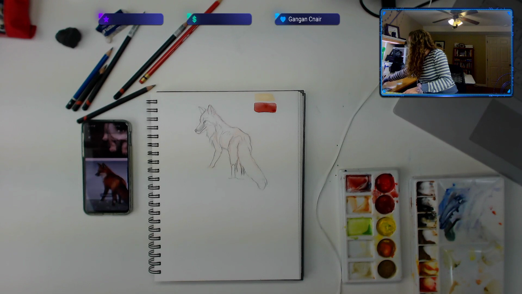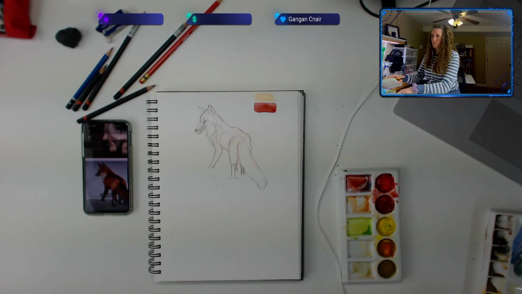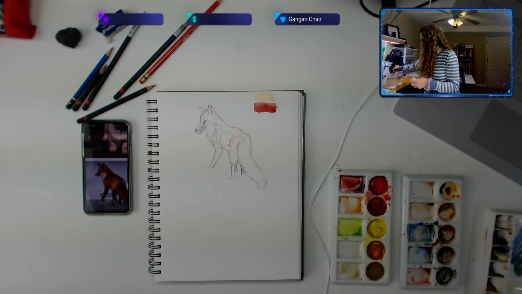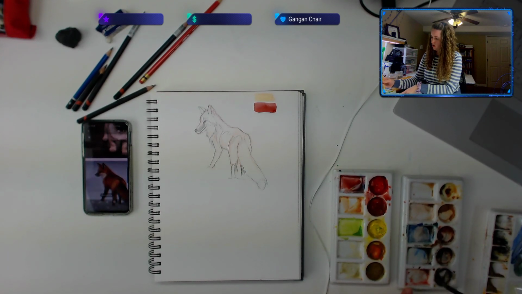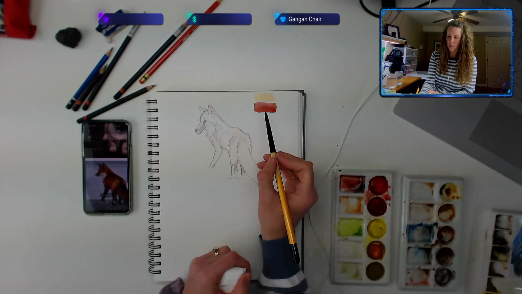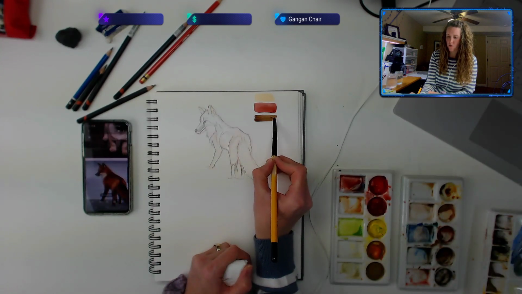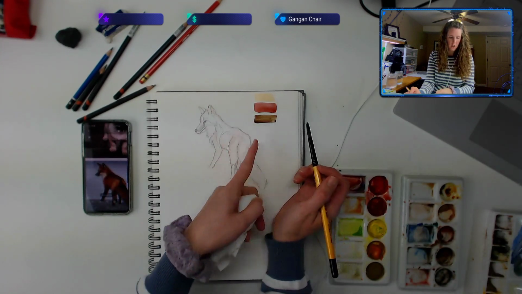I think it's more a warm brown. So I would just kind of give myself some swatches.